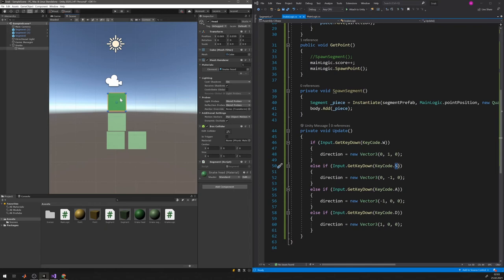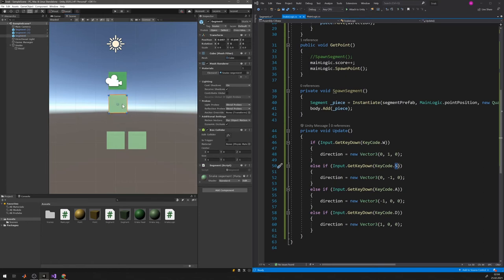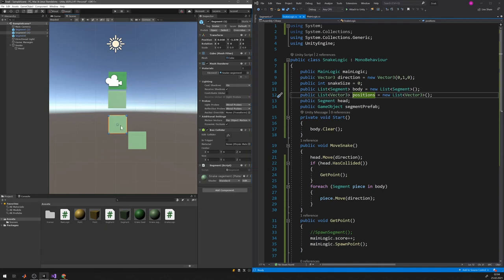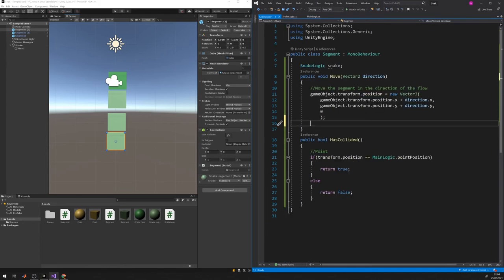So, when we say move up, we want this piece to go into the previous position. So we'll move piece number zero, so the segment of the body number zero will move to position number, actually it will be the last one, so let's say three. This one will move to position two, this will go to position number one, this will go to position zero, and so on. We'll move the snake every frame, or every tick rather.